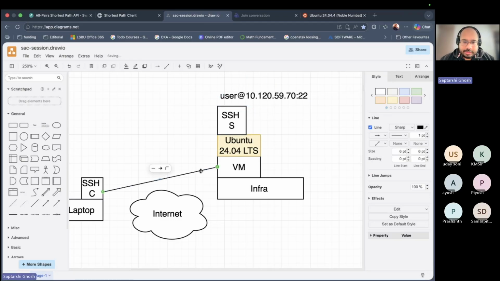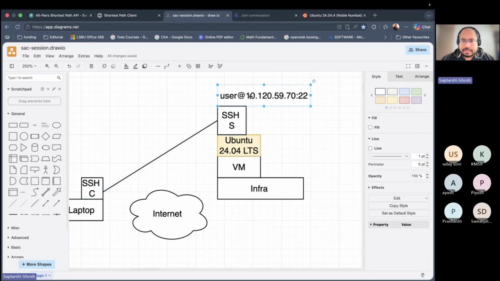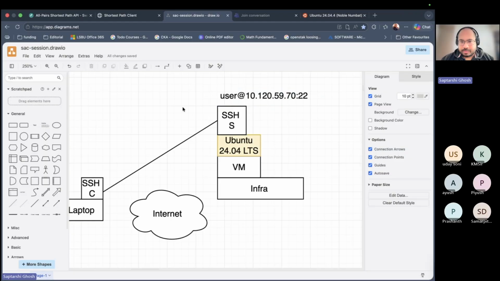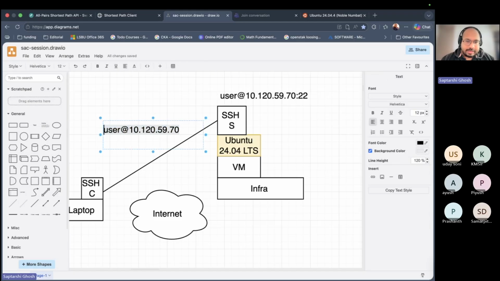So this connection that I mentioned from the laptop to the VM is basically this connection. It's a socket-to-socket connection from the SSH client to the SSH server. Now to use this, all you have to do is take this string, which is user@ the IP address, and say I want to connect to this socket using SSH.